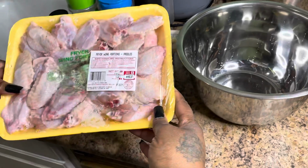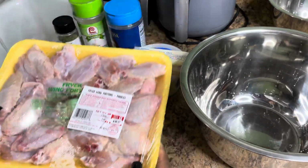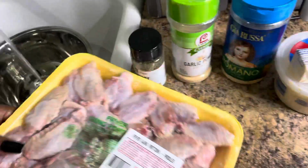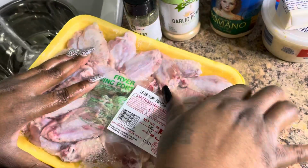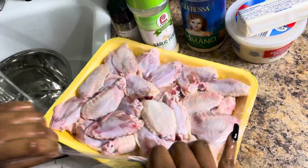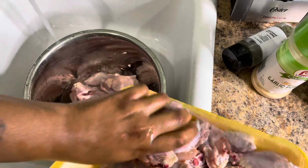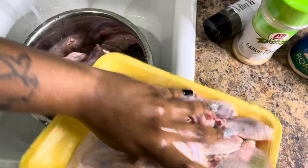Hey, y'all. We about to get started on these wings. These garlic Parmesan wings. Oh, my God, y'all. I love garlic Parmesan wings. I make these wings all the time. Yes, y'all. I got these wings from Dave's Supermarket. Girl, you can get a case of wings and cut them down to wingdings.